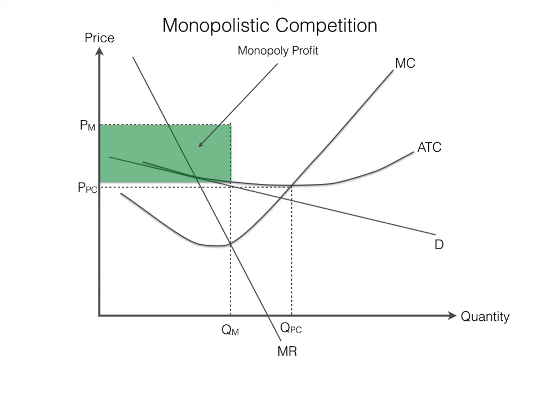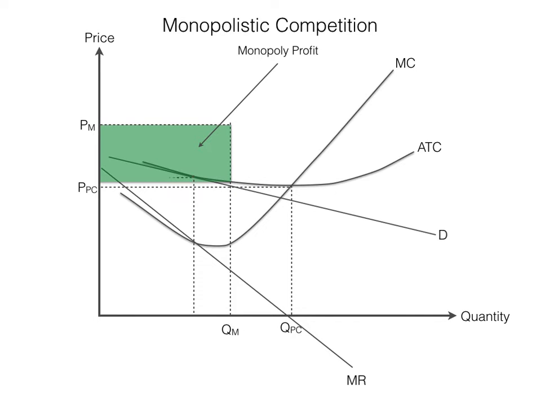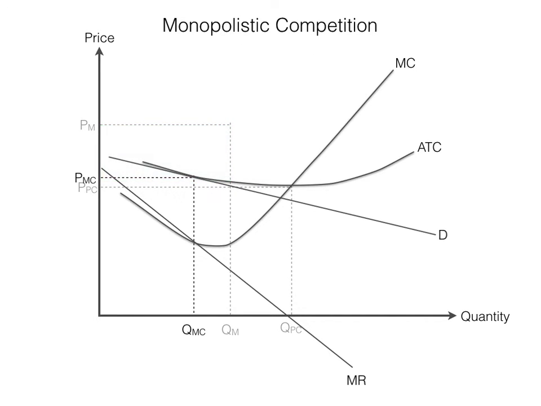Now, with an imperfectly competitive model, what happens is the company brings out a differentiated product which gives it a monopoly profit. But soon, close competitors move in, which drives the demand curve for the original monopoly market down, so that the firm is now operating where marginal revenue equals marginal cost, and it's now earning no economic profit, but it's not at the minimum of its average total cost.